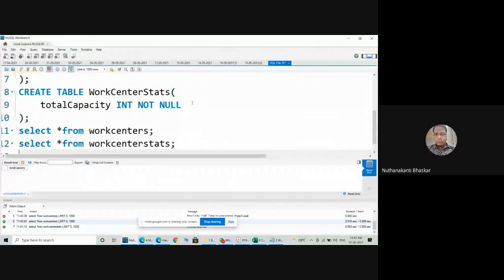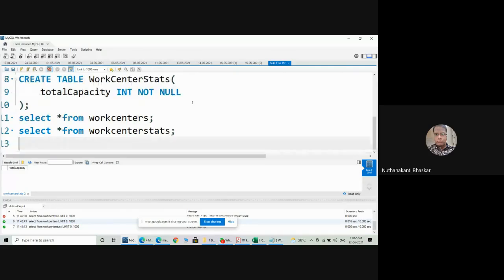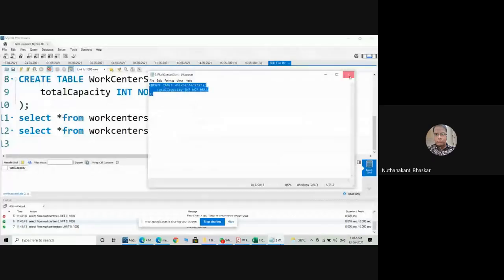Automatically, the data is going to be updated in the work center states with the help of a before insert trigger. You can even write an after insert trigger here, but first, for the discussion, we go with the before insert trigger. Now understand the idea. All of you understood my idea? Understood, sir.